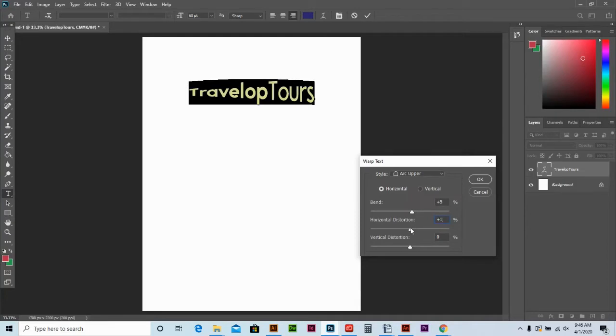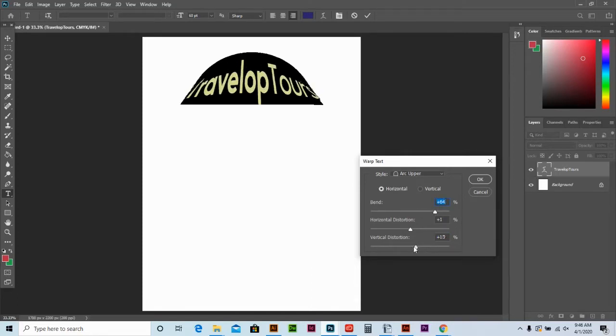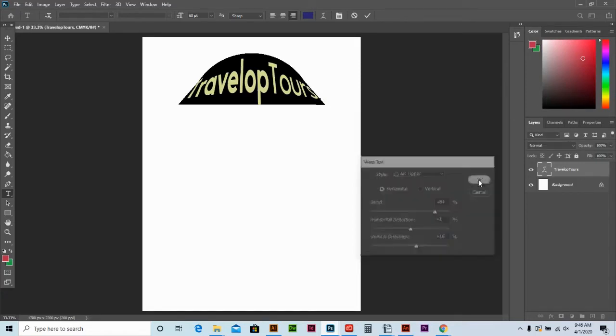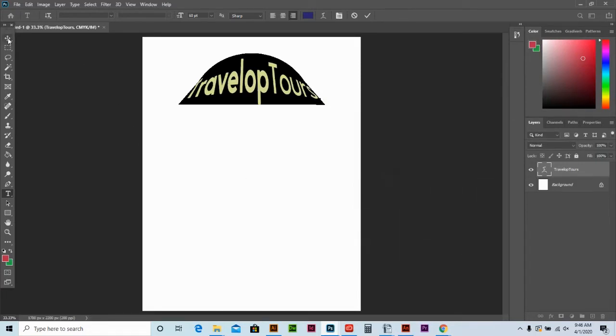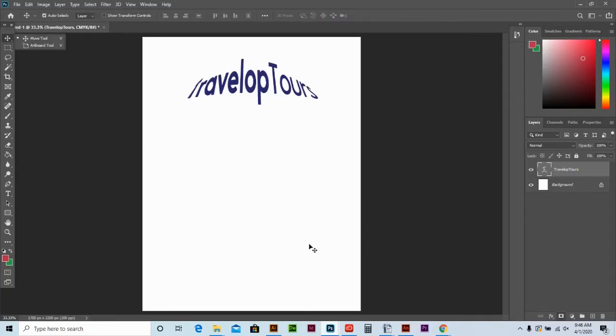Additionally, we can also add vertical distortion, like so. Okay. Now, if you use this in combination with the bend, it can really affect how your text looks. For example, right now you can see the text looks twisted. Okay, and hit the selection tool. So yeah, it looks like your text has quite the twist in it. It gives it more of a 3D dimension, really.